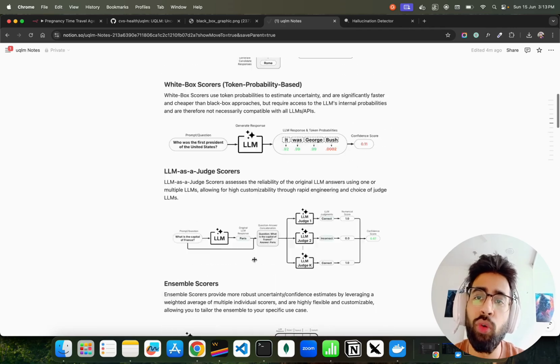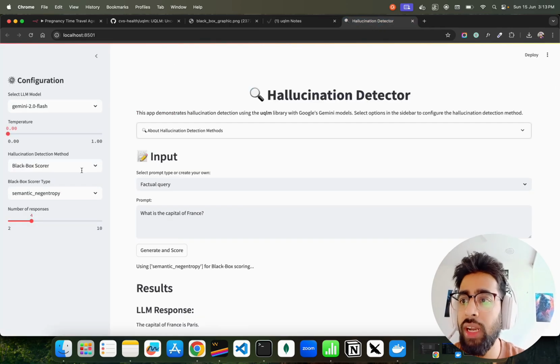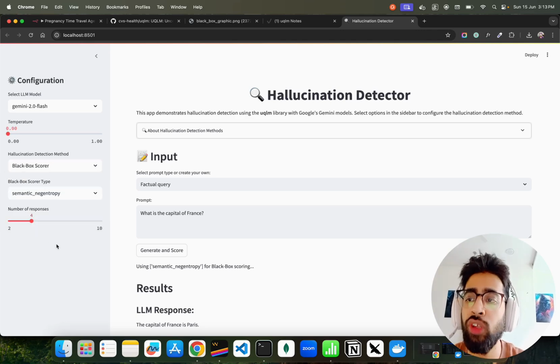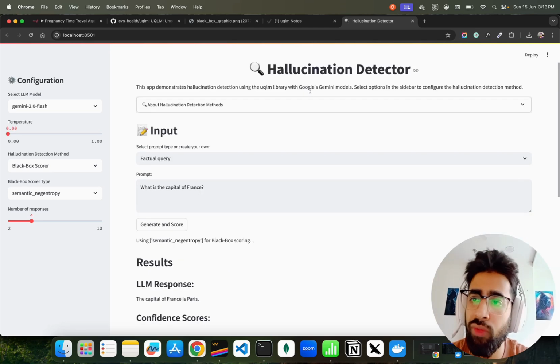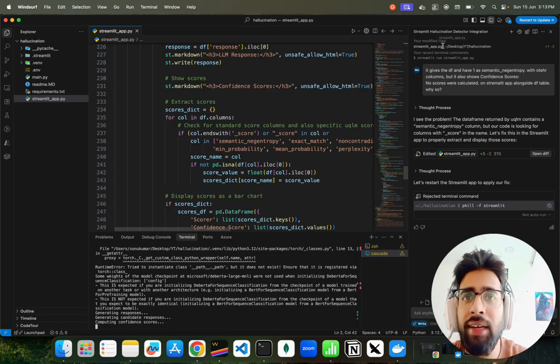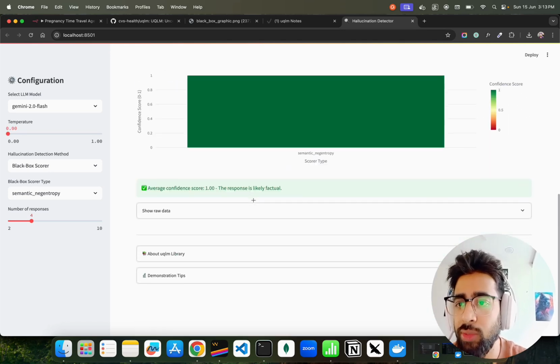And then I have a bit of code that I have used. I'll go to my Streamlit application that I have shown you here, right? And you can try out white box, you can try out LLM as a judge, ensemble, everything. And this will be available on my GitHub repository. You can find this tool and you can go through it. But let me show you how we build this tool here. And of course, I used a bit of vibe coding to make it a bit better in design way. You can see there are a few things going on.